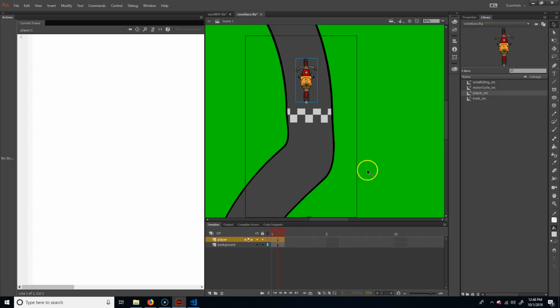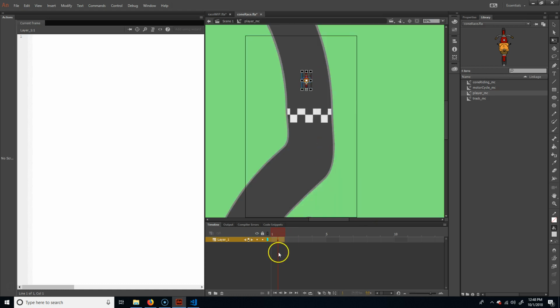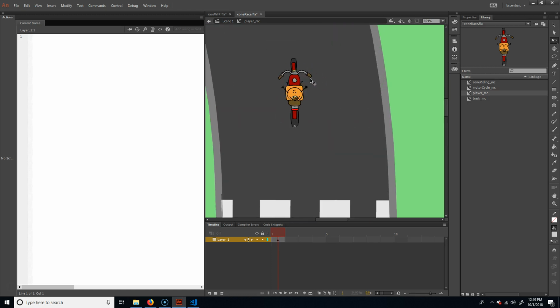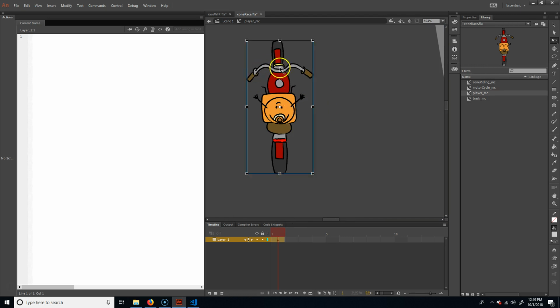And that's it. So this one's actually relatively simple. Let me just make this smaller because that's way too big. Okay. So the idea here is, yeah, you're gonna go through this thing. So I'll just show you what I have. So the player in here is made up of. Let me get closer so you can see it. I have this motorcycle MC, and I have the cone thing on top.